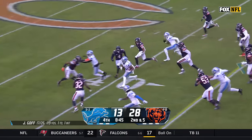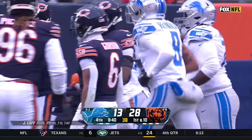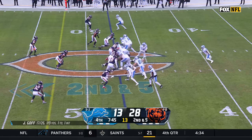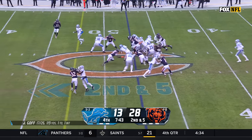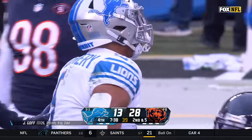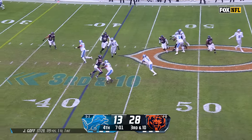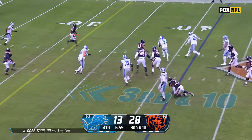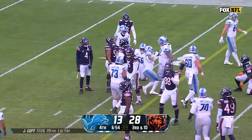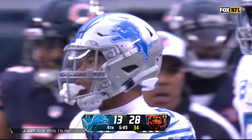Here comes Montgomery — a gash in the Bears defense that time. Sam LaPorta, good blocking — 13-yard pickup. They're in pass rush mode so they're not playing the run effectively. They'll go right back to the ground — jump cut Montgomery, and Jackson brings him down inside the Bears' 45-yard line. Four-man rush, Montgomery trying to get away — he stumbles ahead for the first down. What an effort by David Montgomery, probably should have been down from Tremaine Edmonds, instead outruns the Bears' defense for 10.